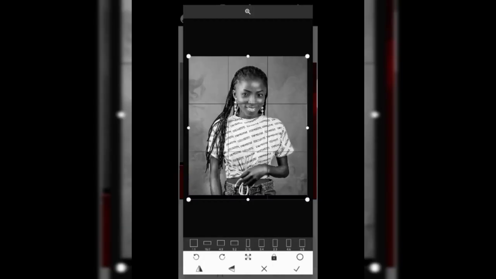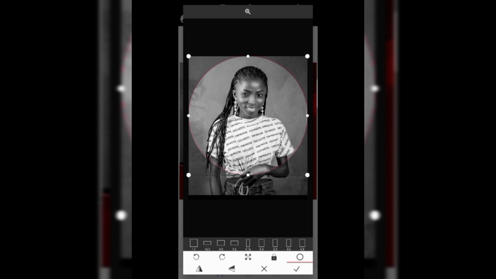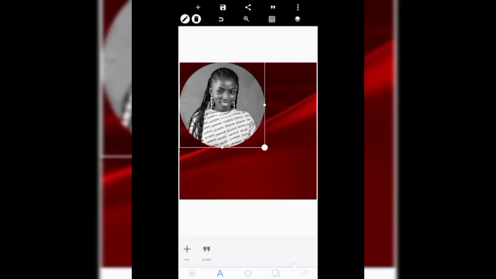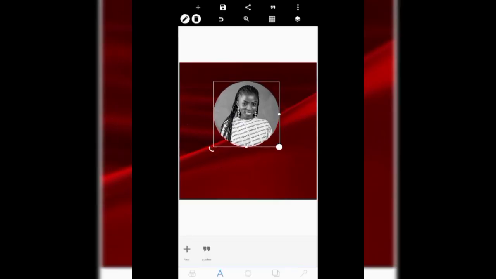So I'm going to select this picture right here and then use the circle crop to bring it to the PixelLab. This is how the picture looks. It comes in this black background. So I'm going to use the circle image and circle crop, and then crop it to the size that I want. Once it's okay, I'm going to click on OK, that's the mark sign there, and then take it to the PixelLab. So this is how it is on the PixelLab.